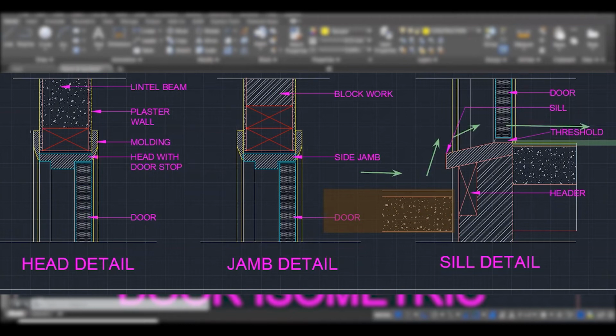Why do we have a threshold here? Well, if it rains, we don't want any rainwater to come in the house. So this provides a nice little area. If you don't have proper drains, the worst case scenario is down there, the water might settle. You know, that's worst case scenario. But still, even if it settles down there, it takes a while before it can actually get into your house. That is probably how tall the water would have to rise.